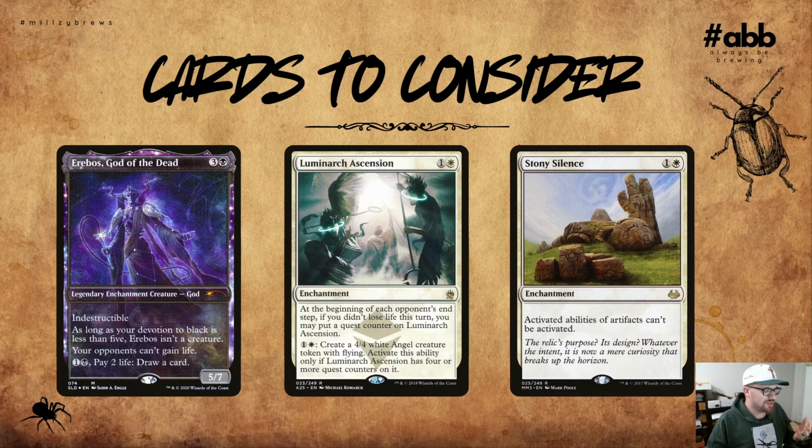Erebos makes a ton of sense. Your opponents can't gain life, and you can pay life to draw cards. It just makes sense to me. You now could pay the extra life that you're gaining with Zur to draw cards and churn through your deck.